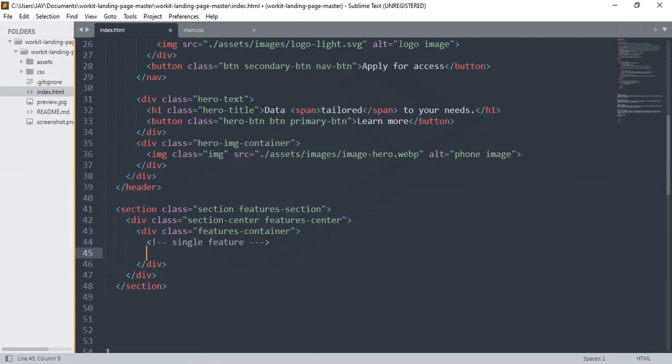So now let's come inside. First of all, I'm going to add an article which shall have a class name of feature. Then let's now add div dot feature num.